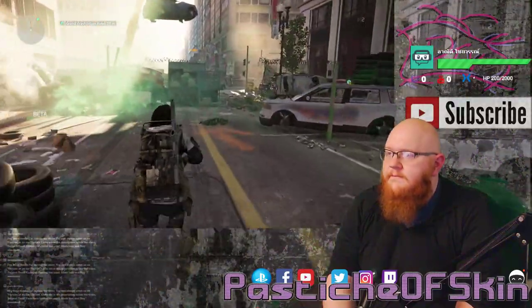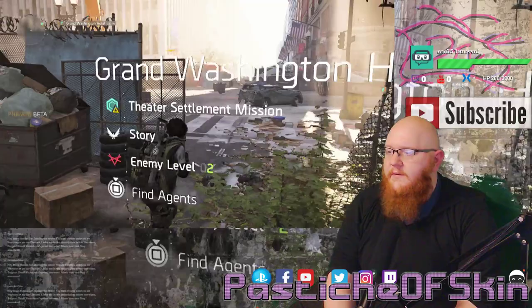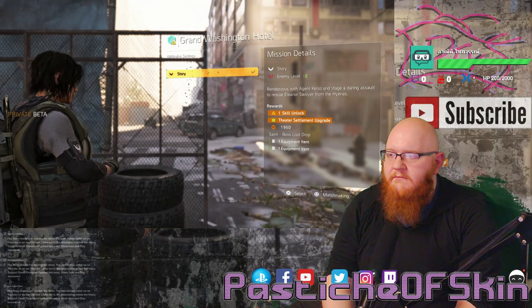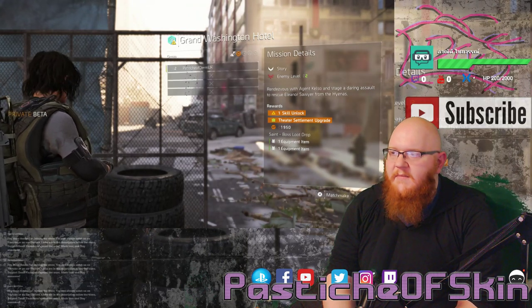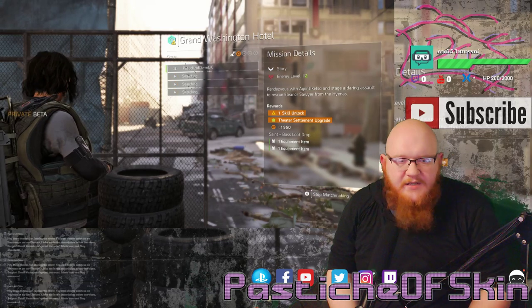Grand Washington Hotel. Enemy level 2. Alright, that sounds good. Find agents. Okay. Matchmaking? Matchmaking. So that'll actually find people for this area. Okay, cool. At least then I can actually do this as a group.